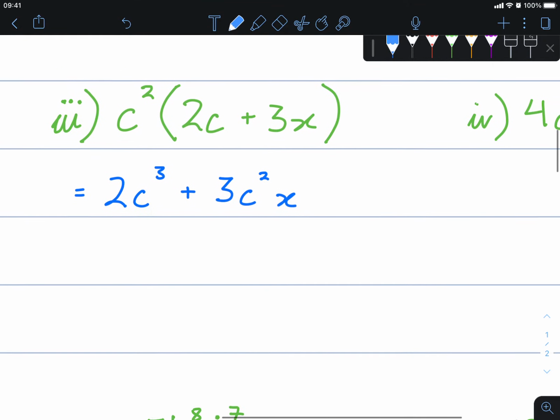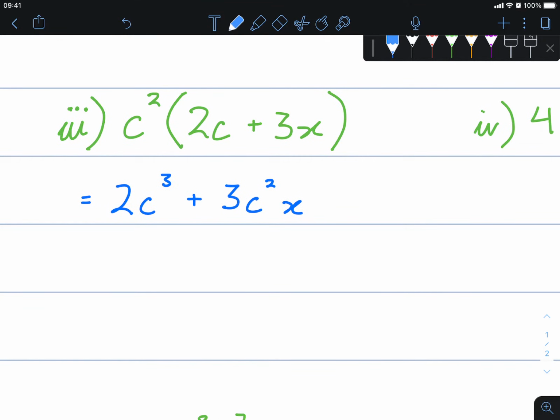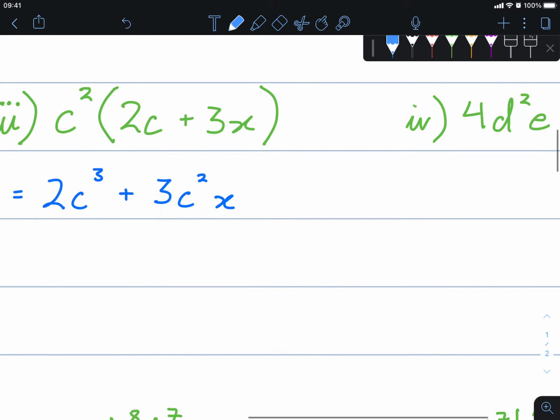Now I'd like to point out, since we're here, when you write your indices with multiple terms in them, don't be shy to give the indices plenty of space. I've seen this done in the past, and it's really poor practice. You don't know exactly where that power belongs, so it's always best to write it with plenty of space, so 3c squared x, and give it plenty of space there.